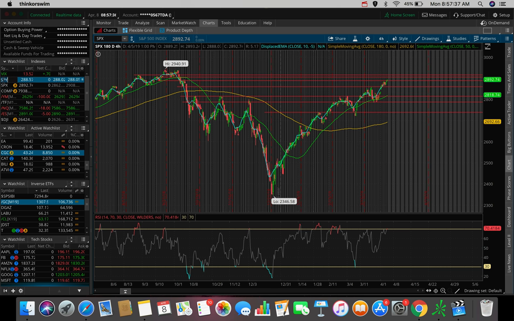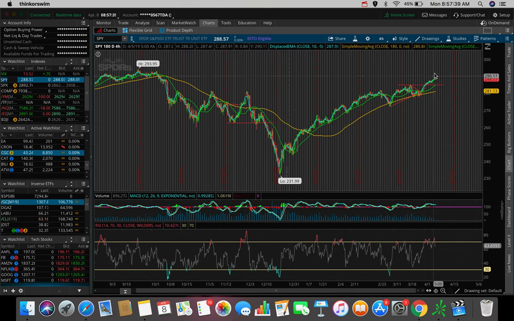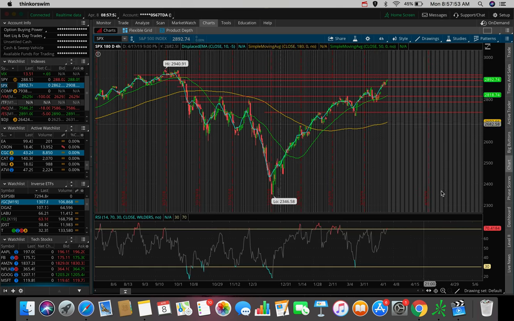But if we go over here to the SPY, based on this movement, we're seeing that okay, the SPY is pulling back a bit. That means the SPX is going to be pulling back a bit as well. We can see on the futures, it's down nearly 4 points. So the S&P seems very overbought. It seems like it does want to pull back from this level.